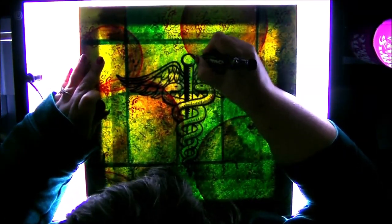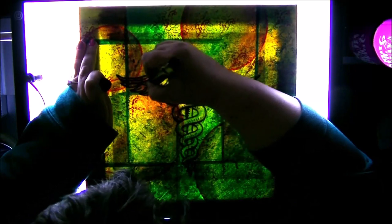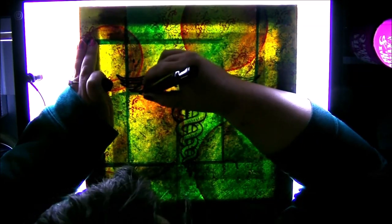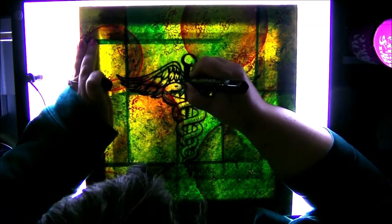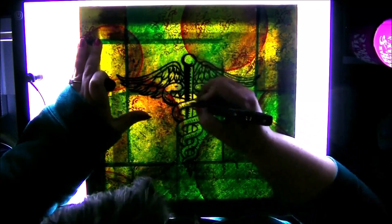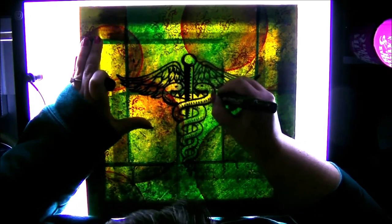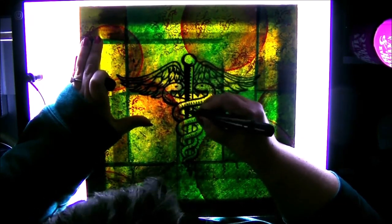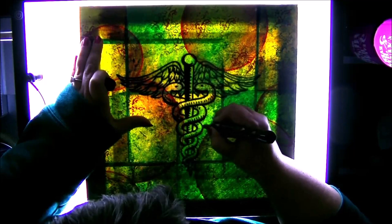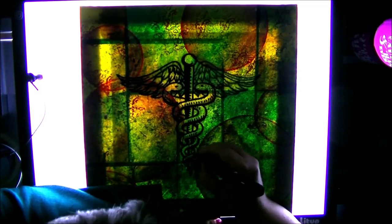That's important — it is really important as an artist to create for yourself sometimes. When you're doing commissions, you're creating other people's concepts, or a portrait of someone else's relative. Even when you're just doing realism, which is obviously something else that I do, it's more about honoring the subject. Whereas abstract for me, it's honoring myself. I think having that balance in my artistic style and being able to do multiple different styles is huge for me and very important. In that way, I think abstract has a very good and important place.